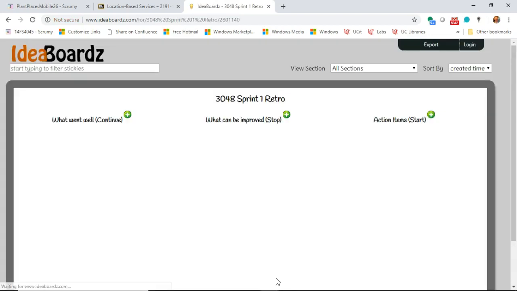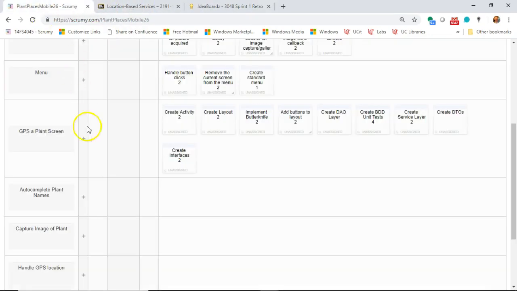And then this will give us a board where we can start posting some ideas like what went well? We met our sprint goal. Things like this. Okay, now what we can do, I'll ask you to go out and put a few things under this board yourself, and then after we have several submissions here, we'll go back and vote on 2 from each column of what went well, what can be improved, and what we want to start doing. So that's a ceremony that we'll typically do at the end of sprint.